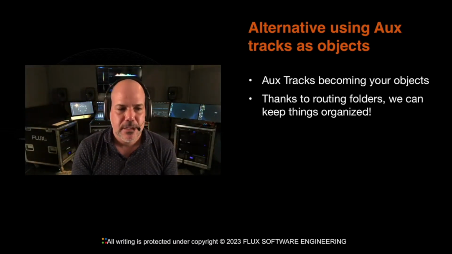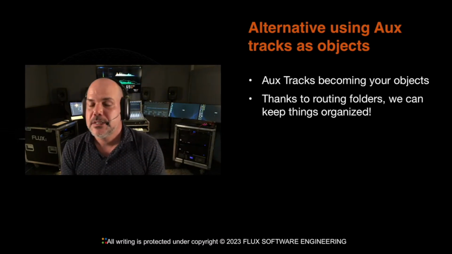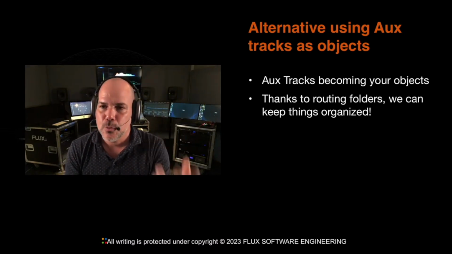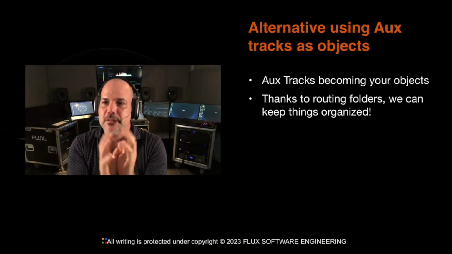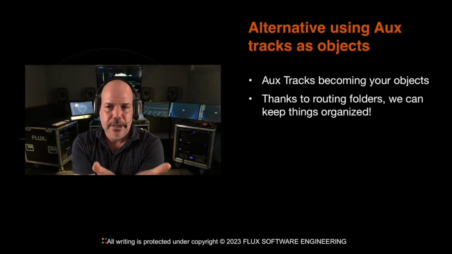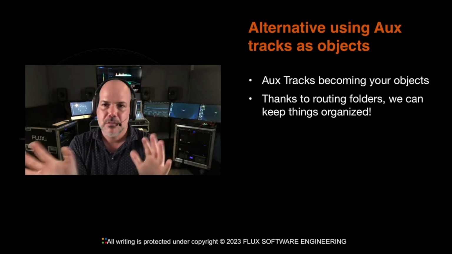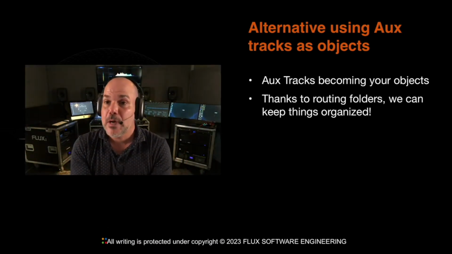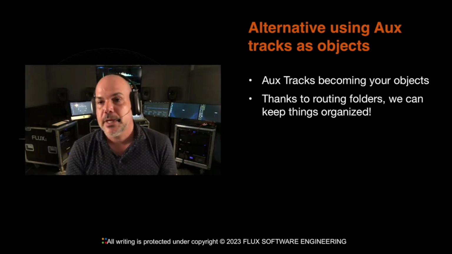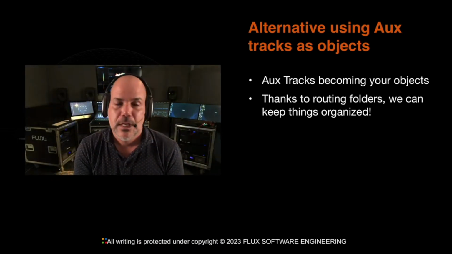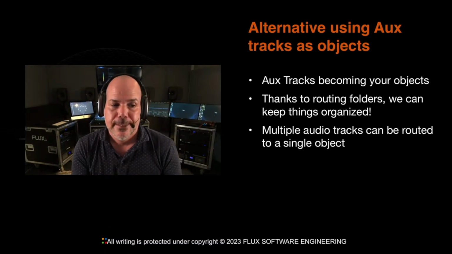Another aspect to this is, we can start to think about getting organized, because the routing folder will put the track or tracks going to that object into a folder. We're not obliged to do it this way. We could organize differently, but the routing folder can allow us to do this. Mainly on larger, complex projects, this is very, very, very powerful. So we're keeping things organized a bit.